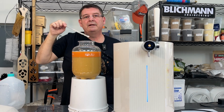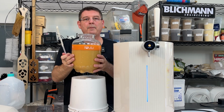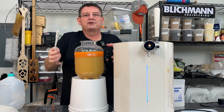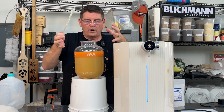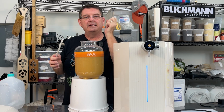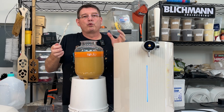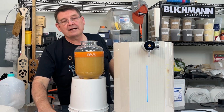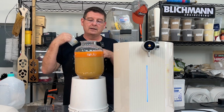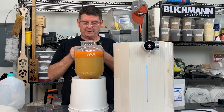Okay, there's another benefit to stirring it. If you can see all that foam on there, that's air that's getting into the actual malt extract and the water, and it's staying in suspension. The yeast loves oxygen when it's growing. When it's fermenting, it doesn't actually need oxygen. So it's great to aerate it, because if you aerate it, the yeast is gonna take off a little faster.